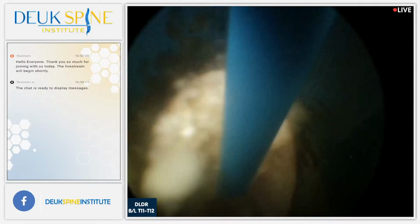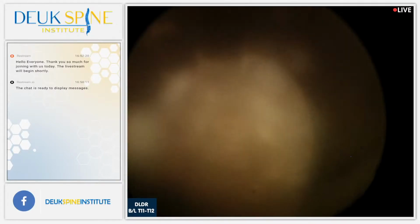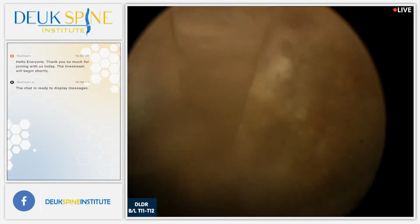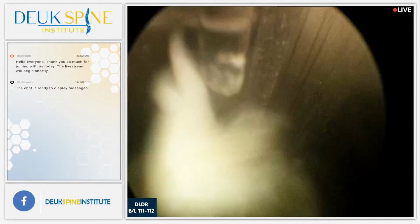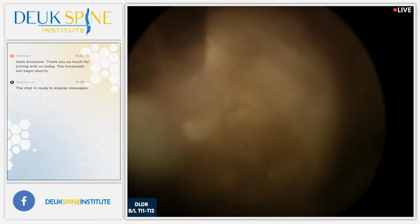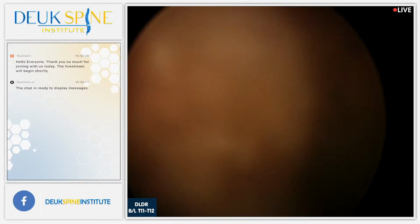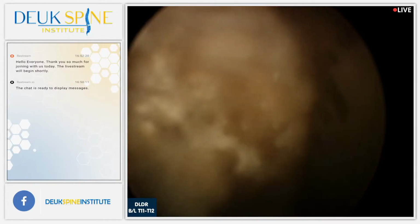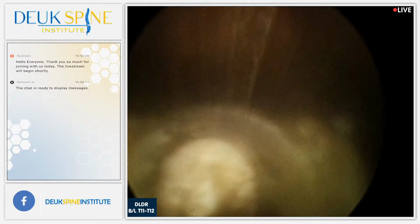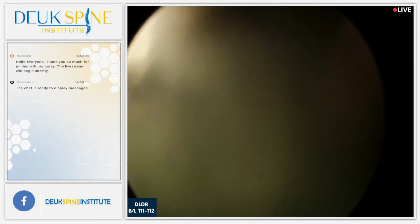Okay. Well, that's pretty much it. I can get a little bit more here. But it's calcified. It's pretty calcified herniation. Not entirely calcified, but this part of it has a lot of calcium, making it rock hard. It's really hard to get rid of it. And that's really what makes it so hard to visualize for you guys: the bleeding. Not a lot, very little, but when you're looking through an endoscope, any amount of bleeding is significant because it obscures your view.